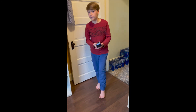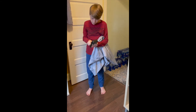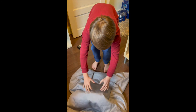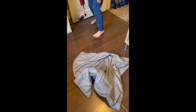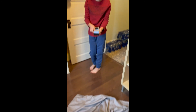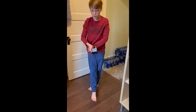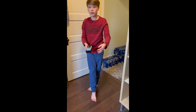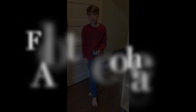So now let's try this EMF blocking blanket to see if it can block the RF of the wi-fi router. Let's turn this off for a second and cover the wi-fi router with the blanket. Now that it's covered, let's go to RF setting. At this distance, remember it was like 2 or 1.5. Now it's 0.04, and the safe level is 0.2. So if every night you have this over your router — if it's in your bedroom — you will be almost completely safe from EMF. It'd be pretty worth it to get one of these. Check this out.